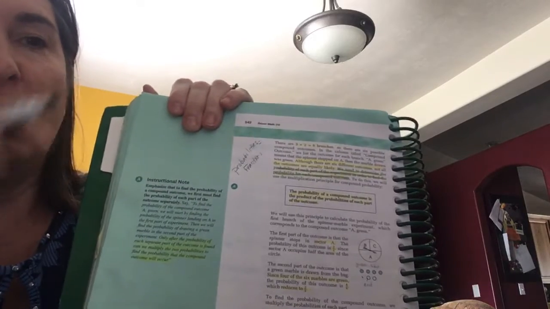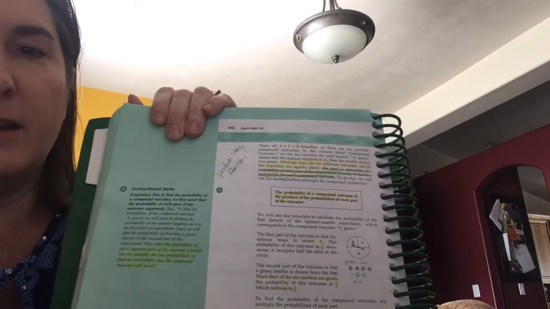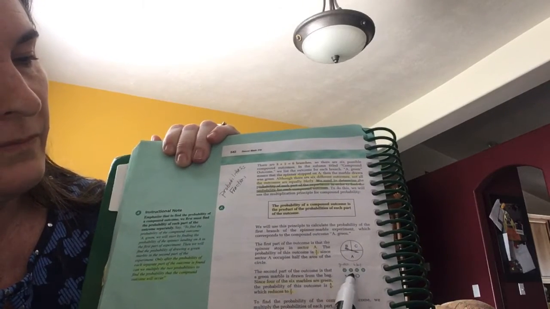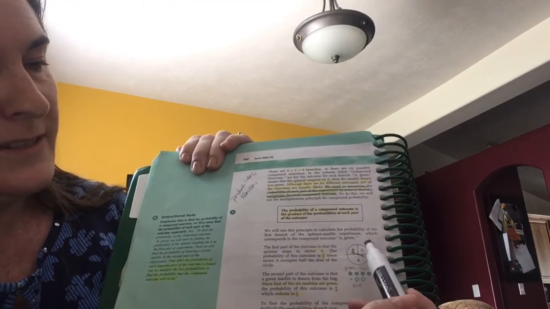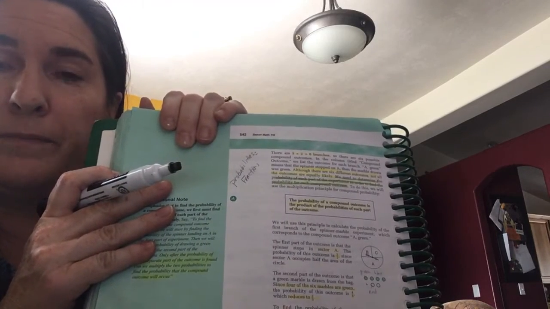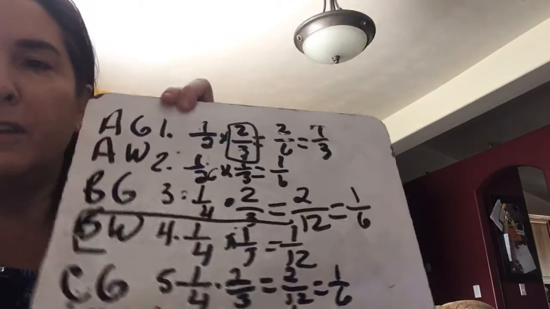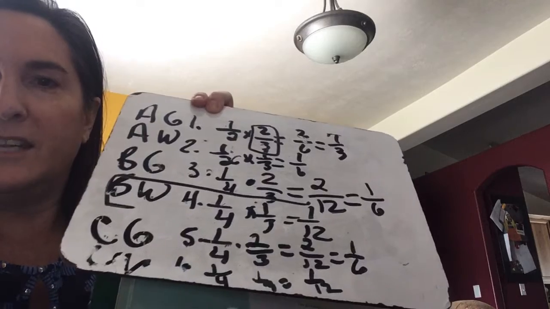Which ones are we going to get the least of? There's two that are equal. Which ones are the least likely to be spun and drawn to marble? Okay, it's going to be B, white, and C, white. BW, CW. Okay, and look at on your graph. BW is 1/12, CW is 1/12.